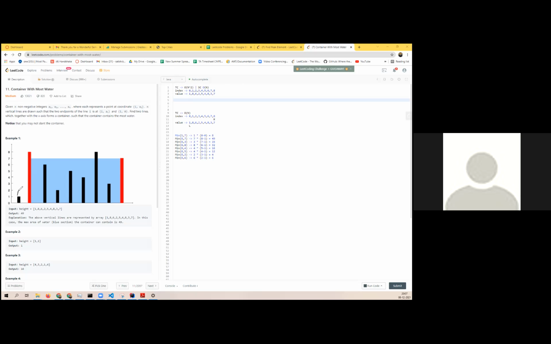We can start from the first height. This is the first left height of any element, and then we can iterate to all the right elements, saying how much water I can store between 1 and 8. So it will be minimum of 1 and 8 into the difference between index, that is 1 minus 0, which is 1. So it will be 8 into 1. In the next cycle, I will check how much water I can store between 1 and 6, I mean, between 1 and 6, this much.